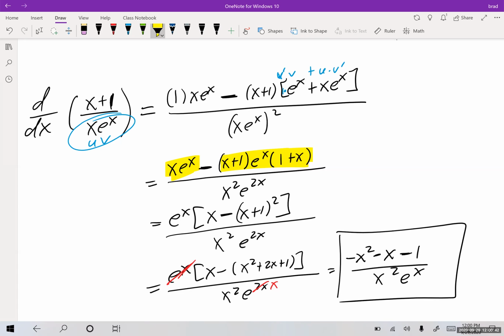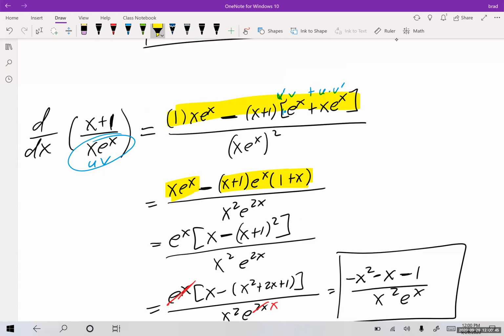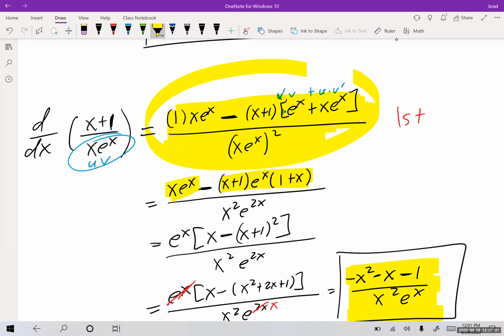Now, technically, this is your answer done with calculus. You are technically done here. So this is like your first step and you're done. However, a lot of the times they ask you to simplify and clean up. And then this would be the simplified version of this, okay? So this would be your first step, and then all of this would be final cleaning, simplifying this quotient, okay? Let me see here.